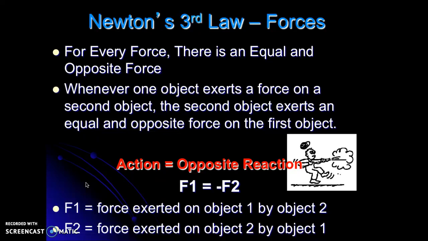Another good example is firing a gun. The bullet is shot forward, but that reaction force hitting your shoulder is the opposite reaction. So for every force, there's an equal and opposite force in the opposite direction. Whenever one object exerts a force on a second object, the second object exerts an equal force in the exact opposite direction.